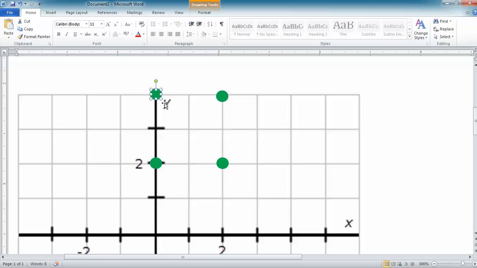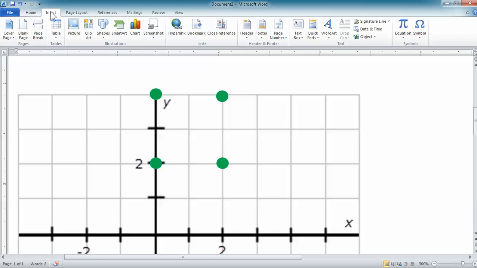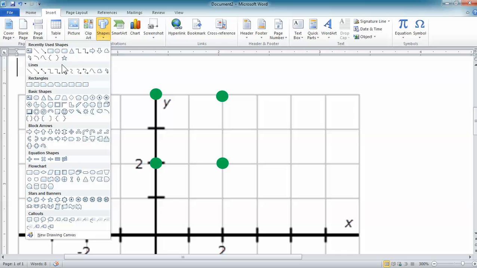Now I'm wanting to make it a square. So what I'm going to want to do is insert a segment. So I'm going to go back to Insert, Shapes, and you come right down here to where it says Lines, and you see you can do a segment, a ray, a line, and then all these squiggly things. I don't really mess with those much. I usually just use these first 3 all the time.